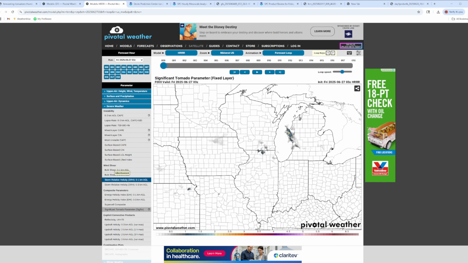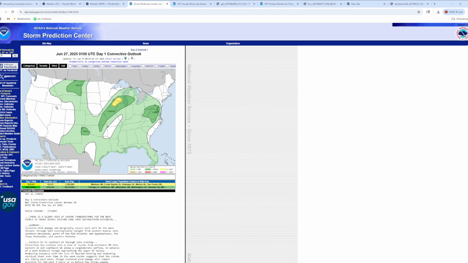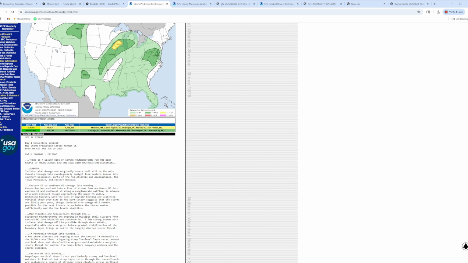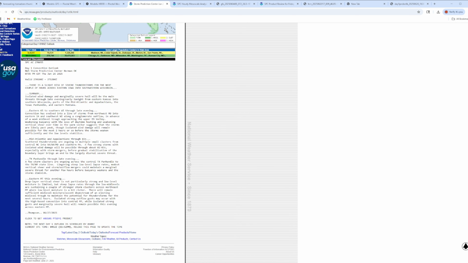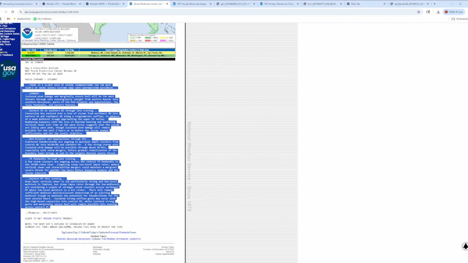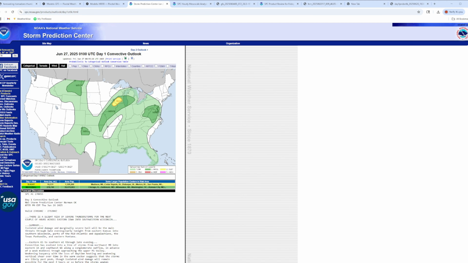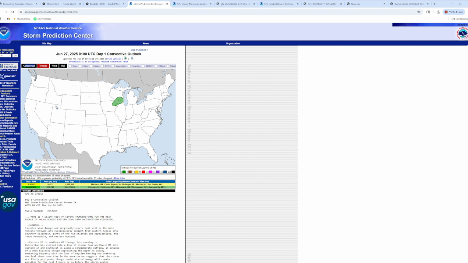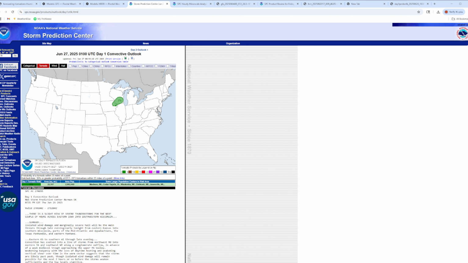So that's Pivotal Weather, and then we've got the Storm Prediction Center. Storm Prediction Center is actually really useful. They've got basically forecast summaries. I would not by any means just read this and use it to forecast. Definitely use weather models when going out chasing or anything like that. As you can see, there's categorical. There's a tornado risk here, and this is only a 2% risk. It's a very small risk.